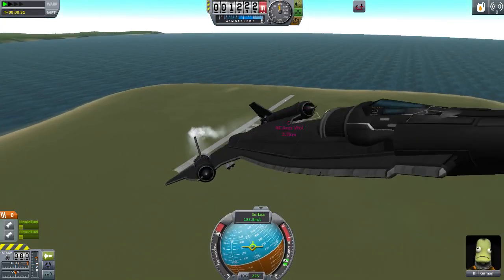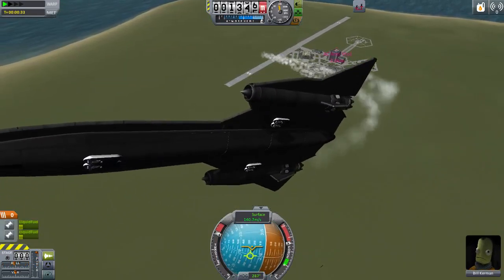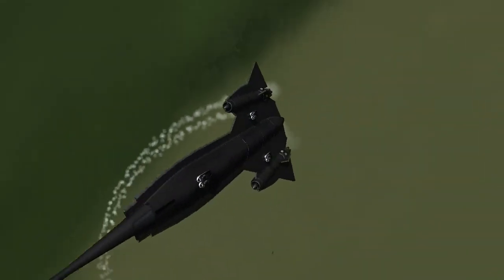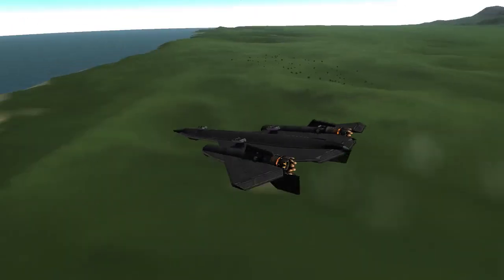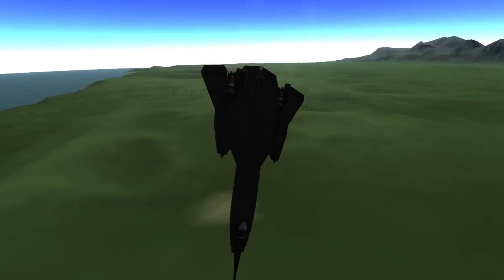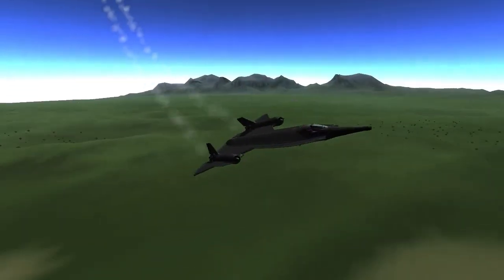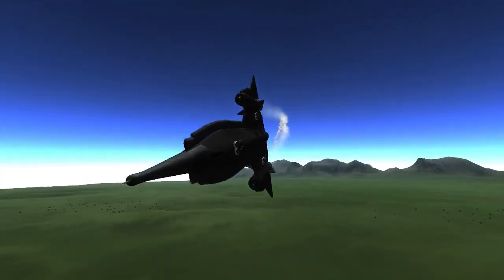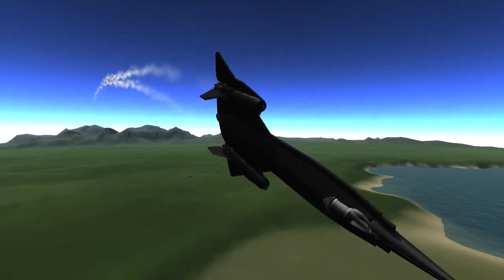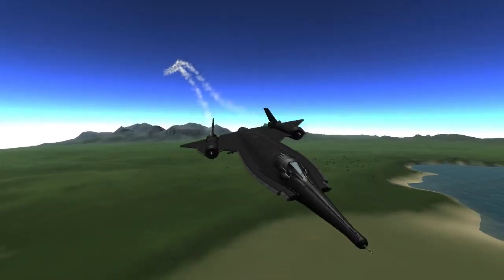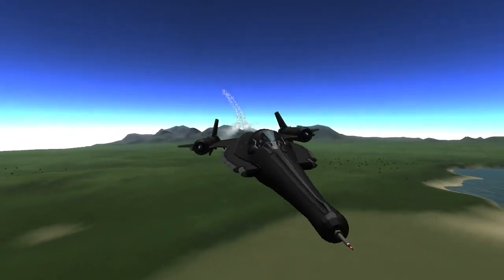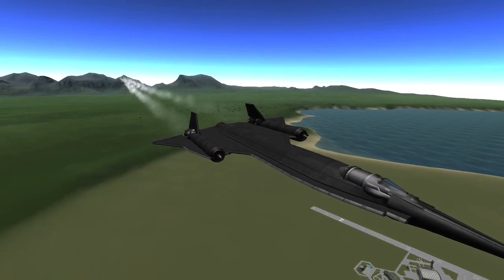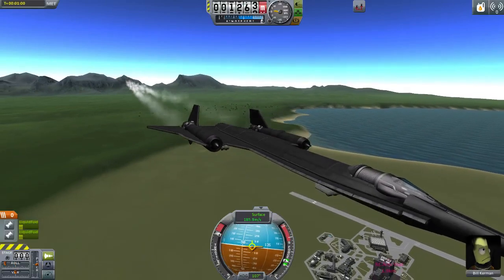That was nice. Now let's crash it, because who needs a proper landing? Proper landings are boring. I do those all the time. Let me hit F2. And then accidentally do the wrong thing, and then hit F1, and then realize that I've done it entirely the wrong way than what I meant to. And yes, I'm trying to get the screenshot now. I don't know what I'm doing anymore. No, that's not right. Hold on, I've come into loading range of something. Yes, there we go. Actually, it's not the prettiest craft from the front like that, so I think I'll do the screenshot like this. Yes, see, that is a reasonable screenshot.